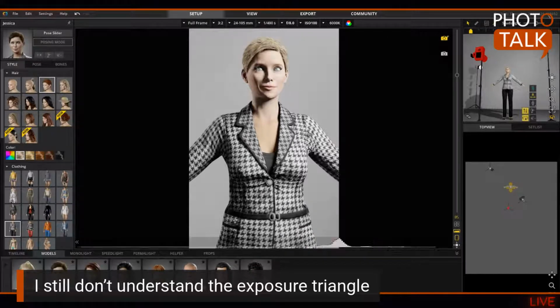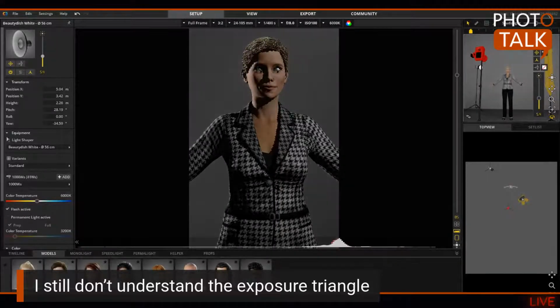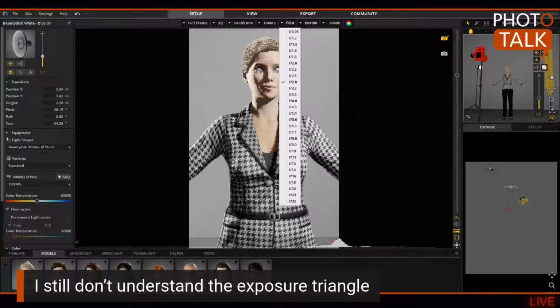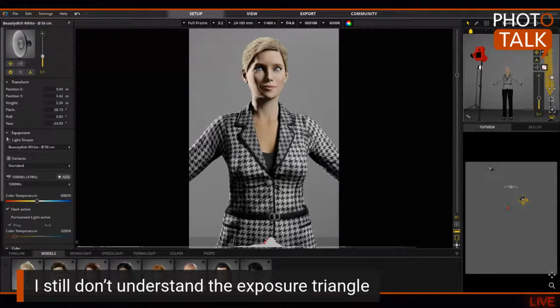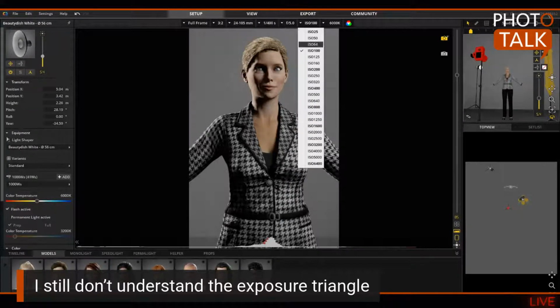So when we're looking at this, all right, so we have ISO 100 is the lowest it could possibly go. All right. So if I just come over here and I change my light intensity down. Okay. Now if I bring it up. Let's go about 4. All right. So now that the light intensity is down, I could bring it to an F4. But F4, if you notice, the ear is starting to kind of get it's getting a little fuzzy in that back area. So if we bring it back up to an F5, now we can bring in our ISO and increase that. We can bring it back to the light.